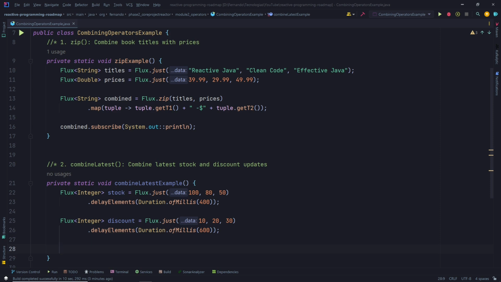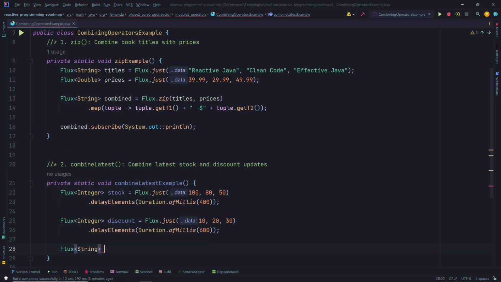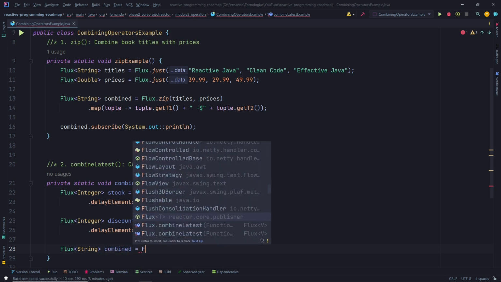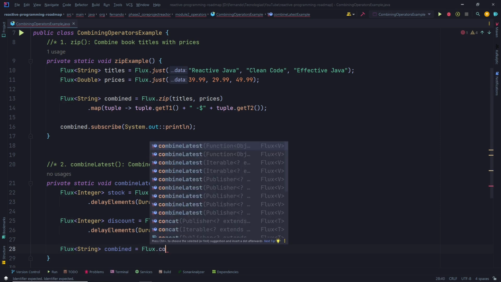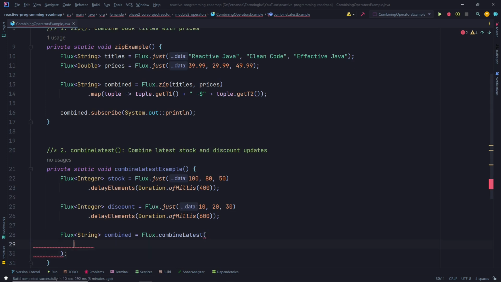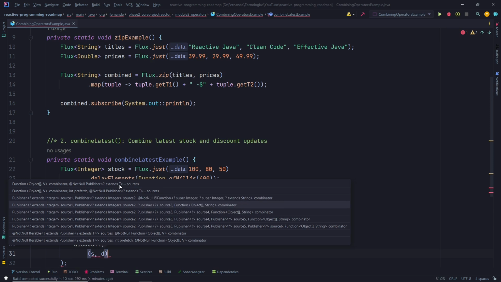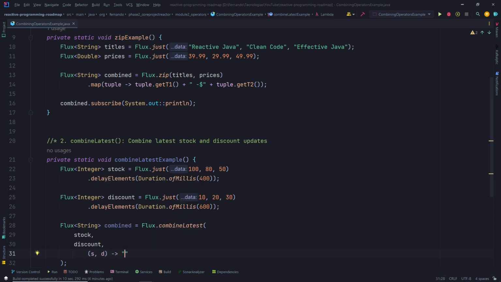We are going to use the combineLatest operator. For that, another flux, string. Let's call this combine. Flux.combineLatest. In here we add stock and discount. Great. Now we have access to both of them. And here, what text should I put?